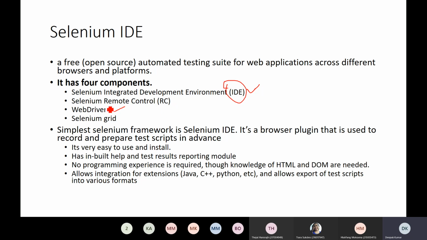Then you have something called Selenium Remote Control. The detail of this is in the tutorial video I have shared a link to, especially that long one, the one from that girl Akanksha from, what is the name of the company? I keep on forgetting that.